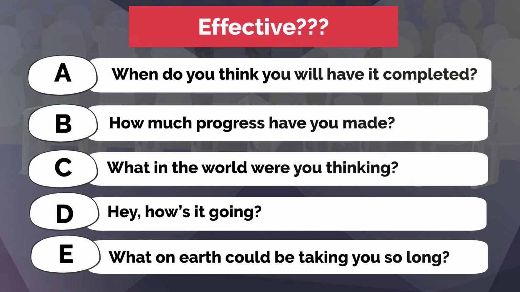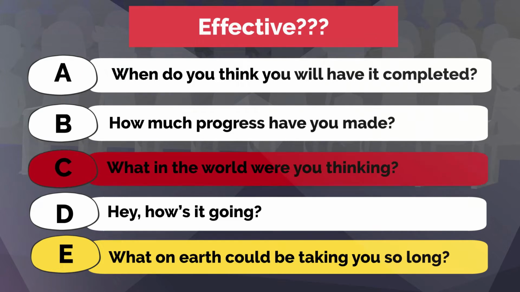You're right if you're thinking that a lot can depend on the way a question is asked, both in words and tone. In fact, you can have a question that may have a criticism embedded in it, like E, but that still provides some information. And we'll talk later about a more effective way to ask that question so people will be forthcoming in their responses. But what this illustrates is that regardless of our communication styles, we can ask questions that enhance our knowledge. For this exercise, the one question that is not about learning something new is C. What in the world were you thinking?